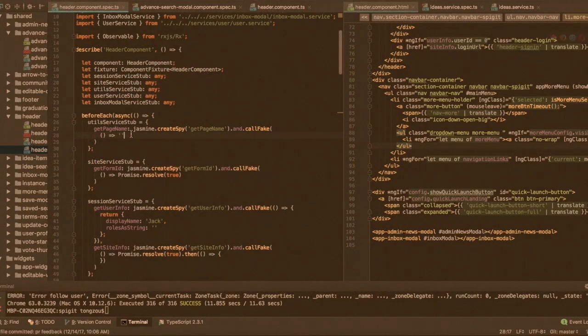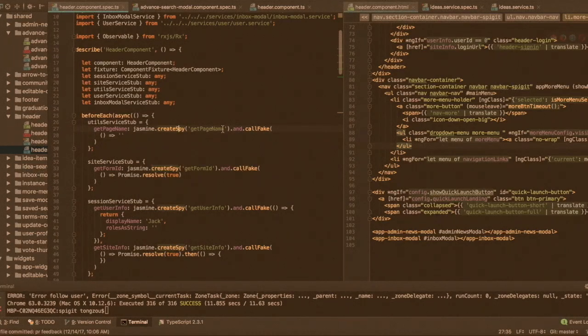So we're going to make a stub for util service, and we're going to make getPageName a fake function for it, and we're going to call jasmine.createSpy. So jasmine.createSpy allows us to spy on this function. Now in other frameworks you'd be using Sinon if you don't have Jasmine. Sinon basically does the same thing. It's a library for spies, so you can use it for spies and stuff like that. But Jasmine comes with its own built-in spies, so we don't need Sinon. So jasmine.createSpy getPageName here.